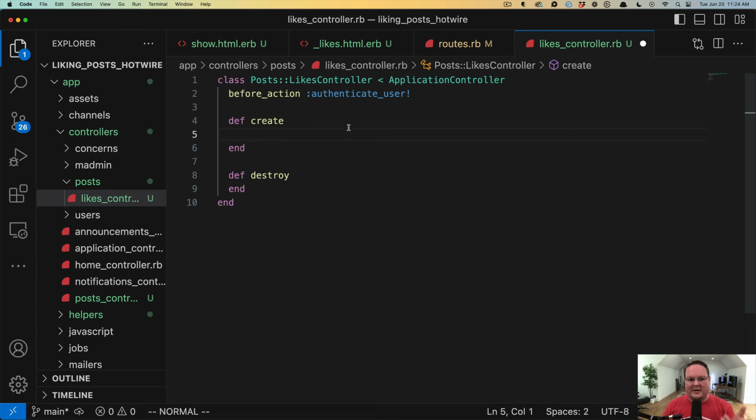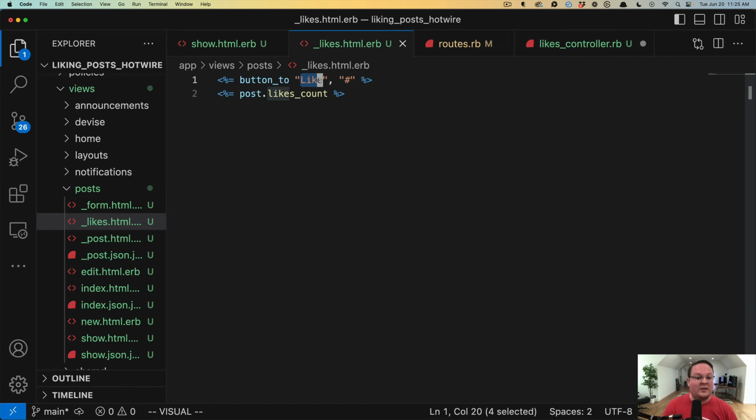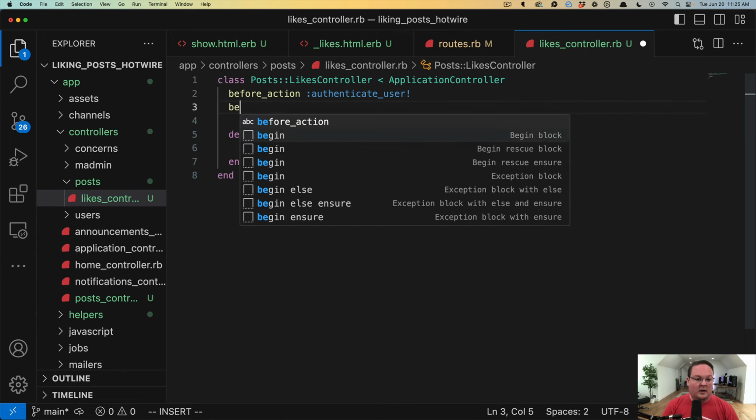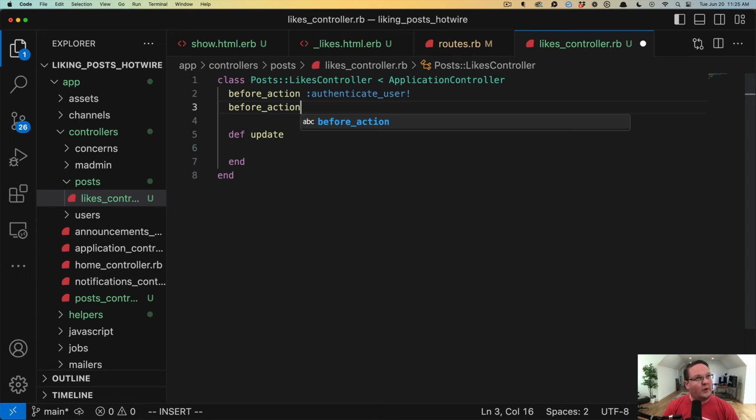So really that's what the button does anyways. It's just toggling the current state on the back end. So the real reason we only need to know that information on the front end in our likes is to display Like or Unlike as the button text. We don't need any other information about that on the client side or in the views. So instead of doing a separate create and destroy, we can just use a single update action that toggles the state of the like for the blog post for the user.